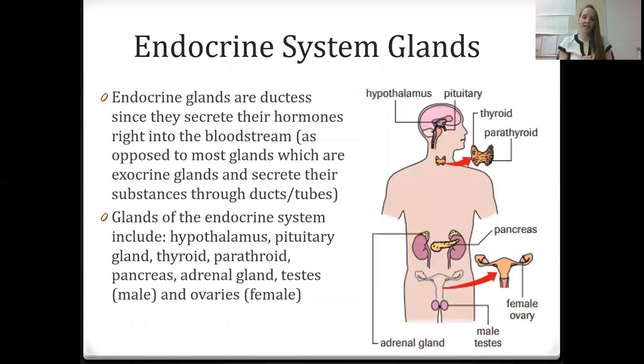And these are all of the different endocrine glands that you need to know. Endocrine glands are ductless. They don't have ducts because they just secrete their hormones directly into the bloodstream, as opposed to exocrine glands that secrete them into ducts and then into a cavity or something. So you need to know the hypothalamus and the pituitary, which are both in the brain, the thyroid and parathyroid, which are in your throat, the adrenal glands, which sit on top of your kidneys, the pancreas, which is tucked underneath your stomach, and then also the ovaries and testes, or the gonads. And tomorrow we'll get into all of this in more depth.